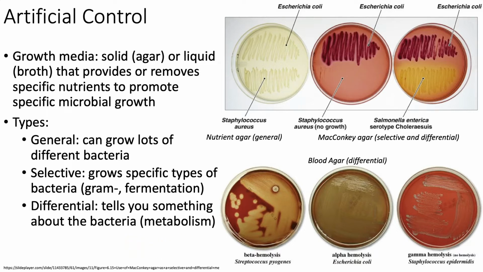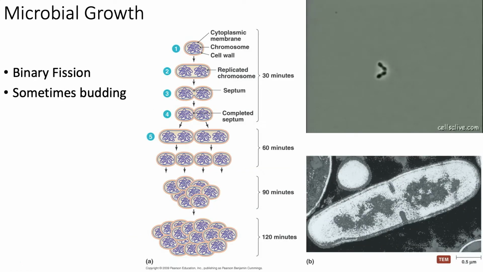So speaking of bacterial growth, we just need to talk about how bacteria actually do grow. The most typical way would be binary fission, which is like mitosis. Basically, you make all the things that you need to make two bacteria, and then you split down the middle with your little septum there, and you separate. Most E. coli take about 20 minutes. Some bacteria take 30 minutes. Some bacteria take a really long time.